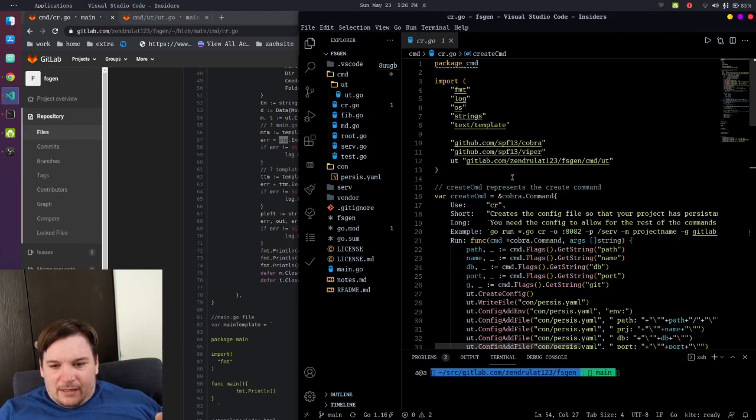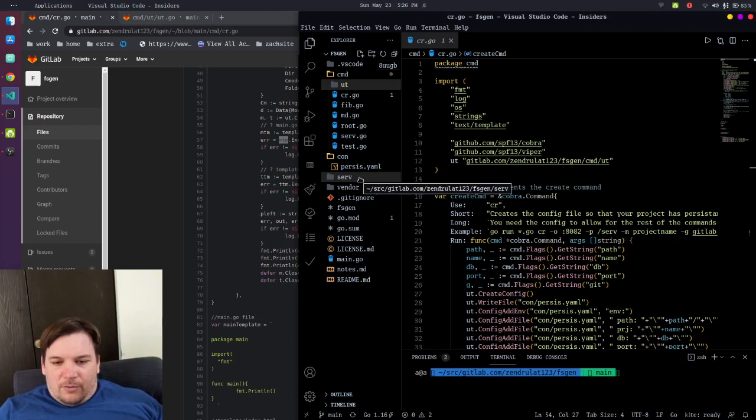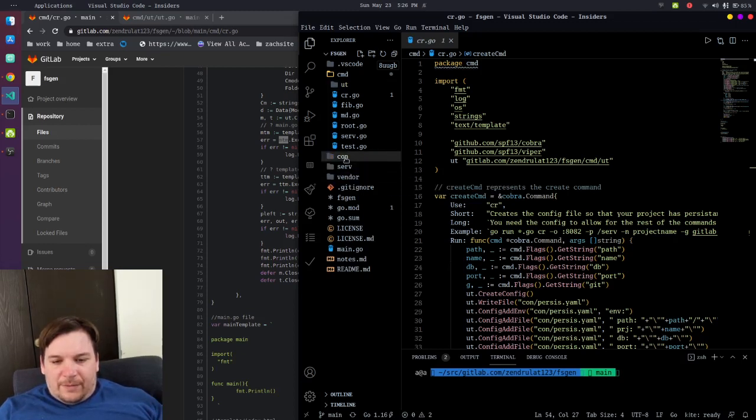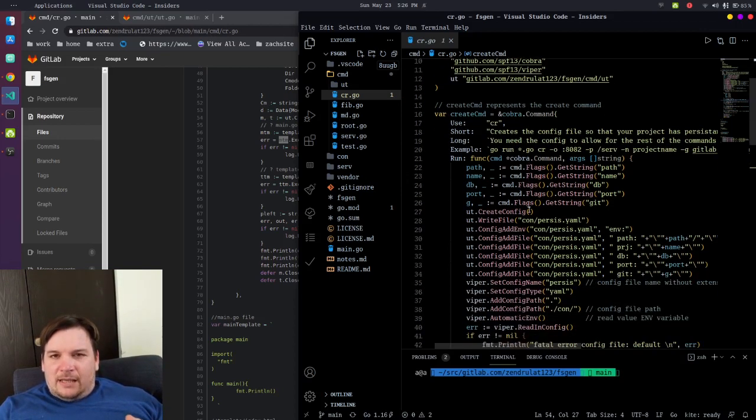Basically, what's going on here is I have Go Cobra and Go Viper set up. The initial file where it would do everything is in the CR file, and I'll link the GitHub or GitLab at the bottom of the video. Part of the reason I'm doing this is that maybe someone can make a tool for their group or their developers based off of it in some form.